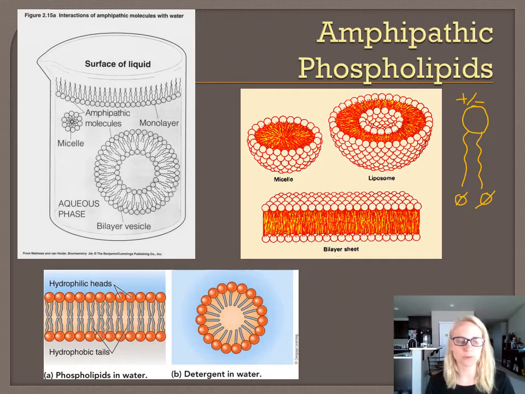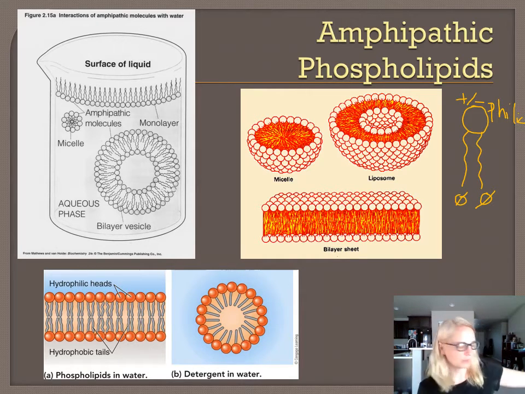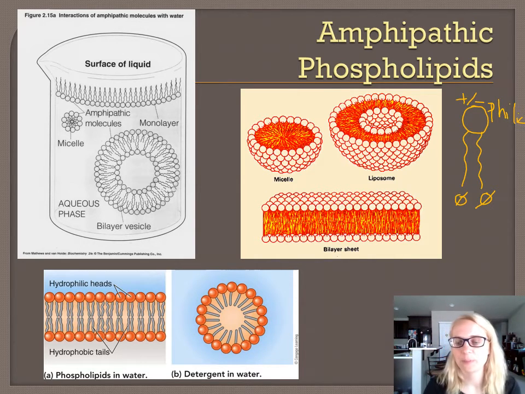So if you remember some of the words that we use, when you have a polar covalent bond or ionic bonds, you have, I don't know if I'm going to have enough room, the hydrophilic. I'm just going to write that, the end part of that. My cat's playing over here. So the hydrophilic end is on the charged side of the phospholipid, and the hydrophobic end is on those nonpolar hydrocarbon tails.